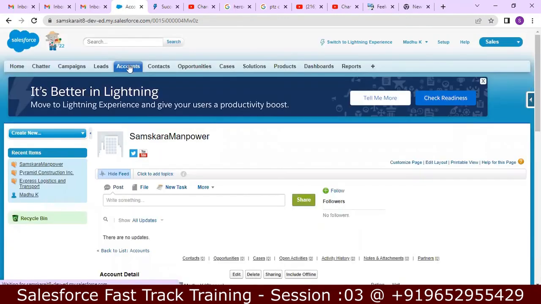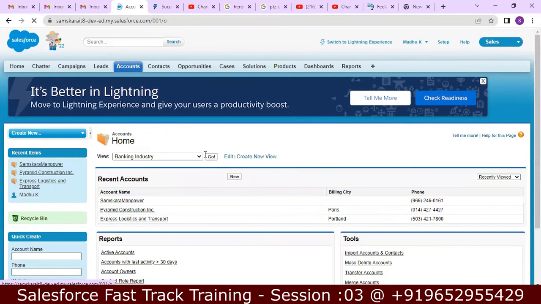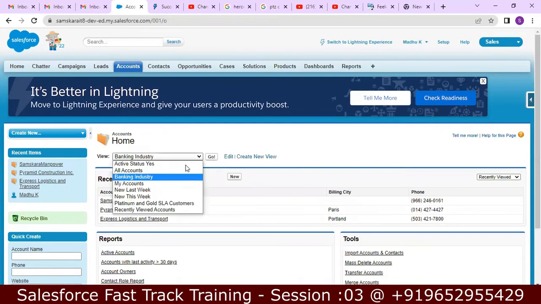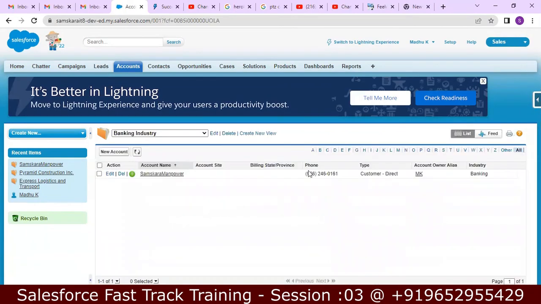Now go to that list view and see. If there are no records with banking, you enter that industry for your account. That time it will come in the list.